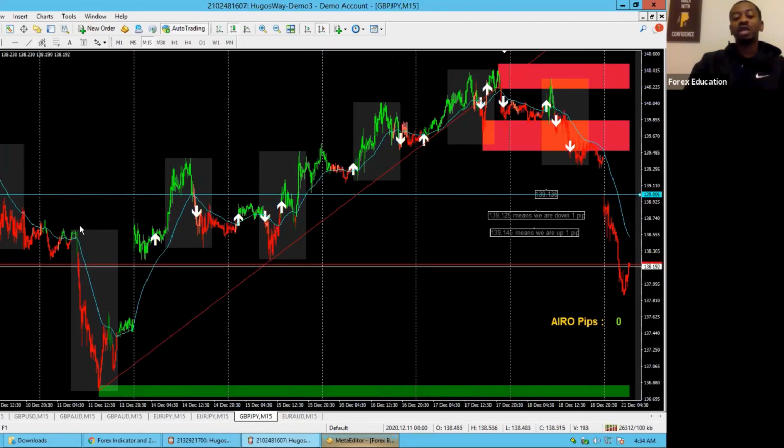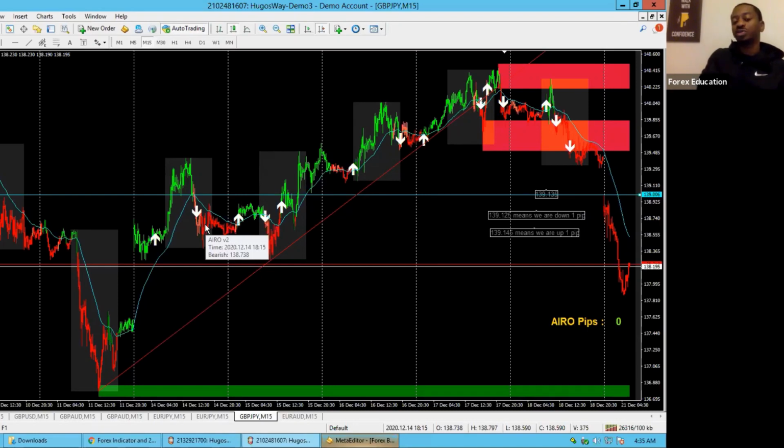The high of the day is typically made, and the low of the day is typically made, inside of the money zone. Sometimes, like on this certain day, the high of the day was made outside the money zone. But most days, the high and the low are going to be made inside of the money zone. You can see here, high and low made inside the money zone, again and again.